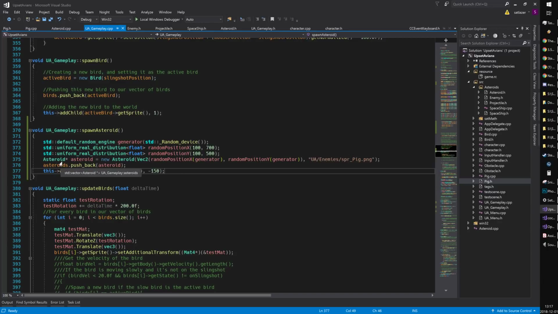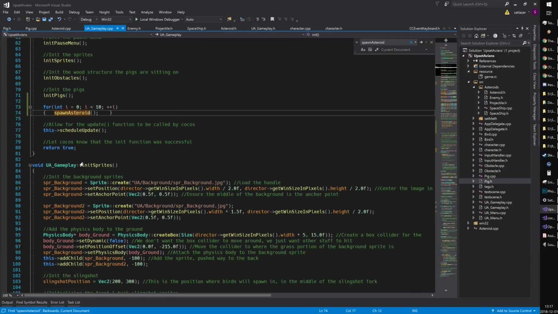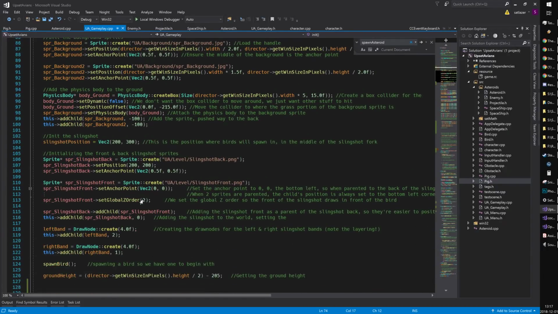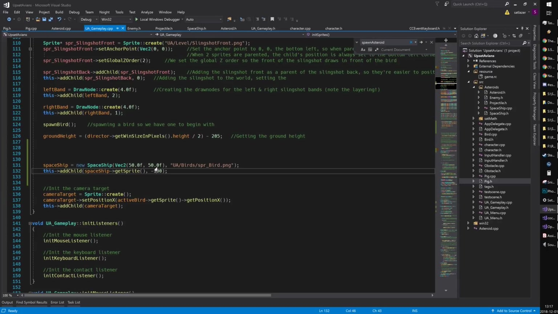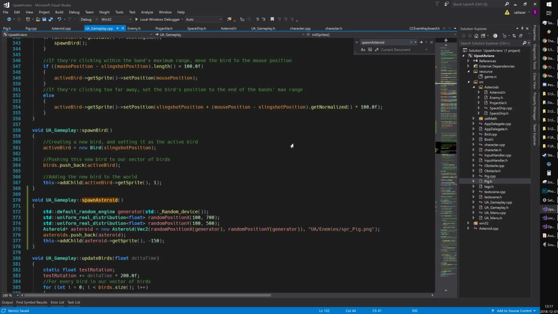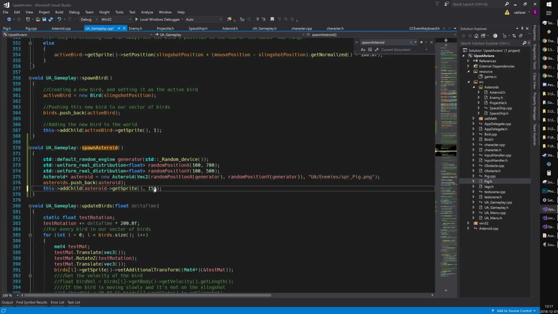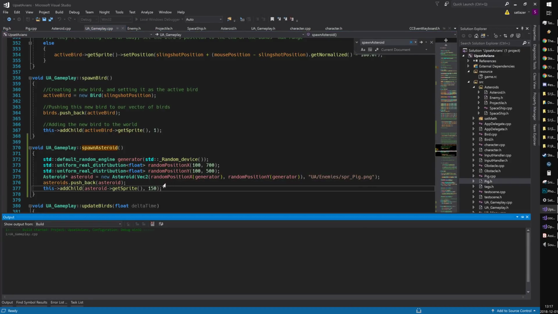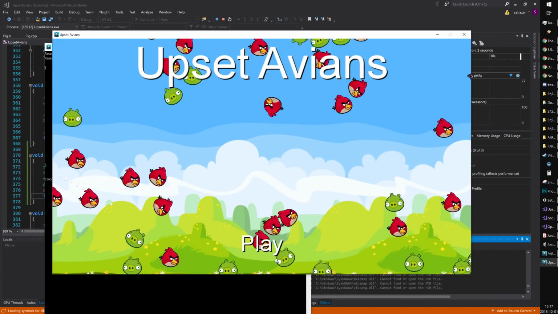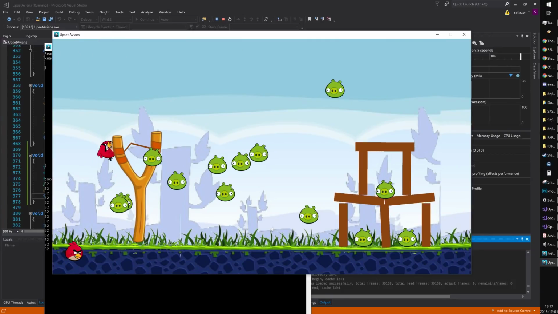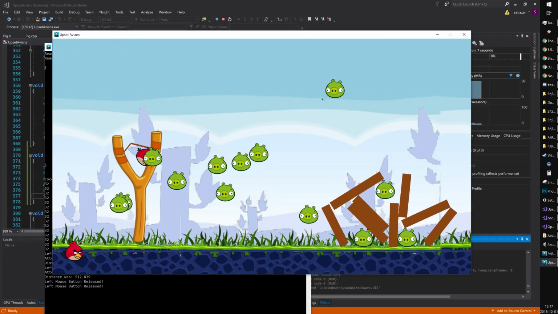What did I forget? Oh, my bad. Okay. Whoops. Okay, so the Z order, I think 100 is at the front of the screen. So I think 150 is in front. And yeah, they were actually just drawing behind the background, and that's why we didn't see them.